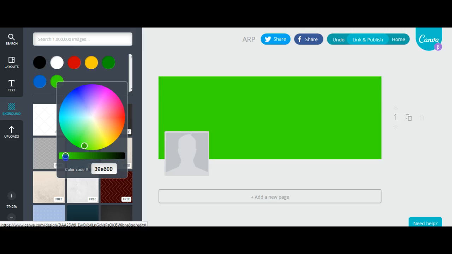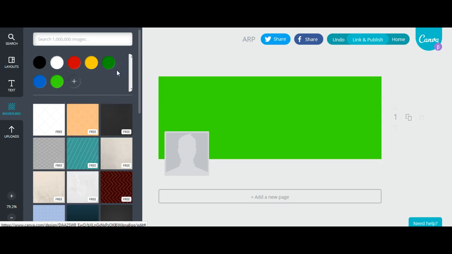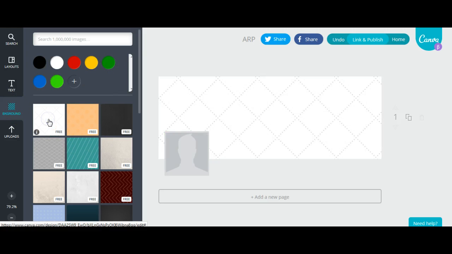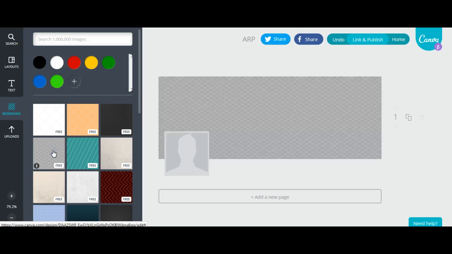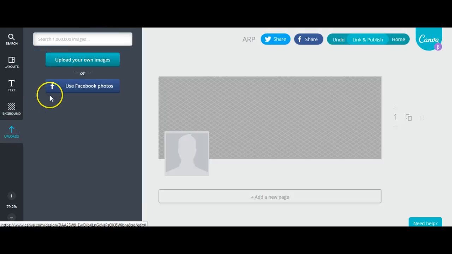Okay, so you have a really great tool here, image color editor, or you can do backgrounds, different types of backgrounds. It's up to you what you want to do. You can upload images from your computer, or from Facebook.